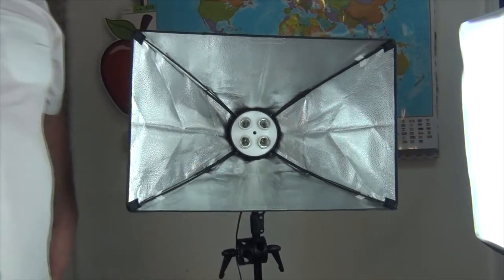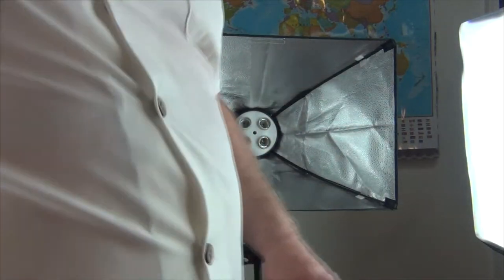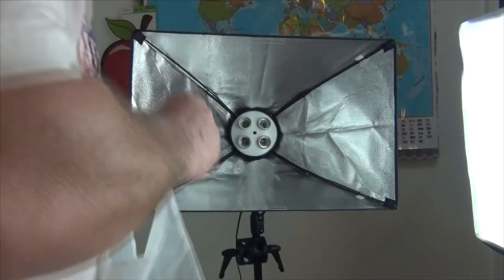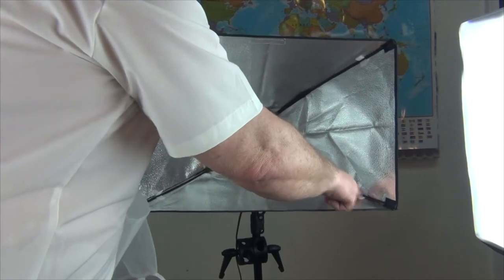I'm not going to do this, but obviously you would put the four light bulbs in now. I'm going to skip that step. You don't need any help with that. Then the next thing you're going to see is there's an interior diffuser, interior light diffuser, and an exterior light diffuser. There are little white Velcro tabs here.